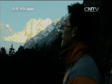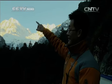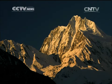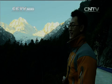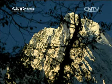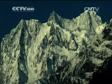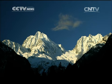People come from all over China, 365 days a year, every morning sometimes, just to get this view. I can totally understand why it's a sacred mountain. When the sunlight shines that kind of golden glaze over the top of the mountain, it looks like a golden halo, and it's just majestic. This viewing platform is on the way to the number 3 campsite. It's famous for its view of the 日照金山, the golden light of sunrise spreading across the mountain.